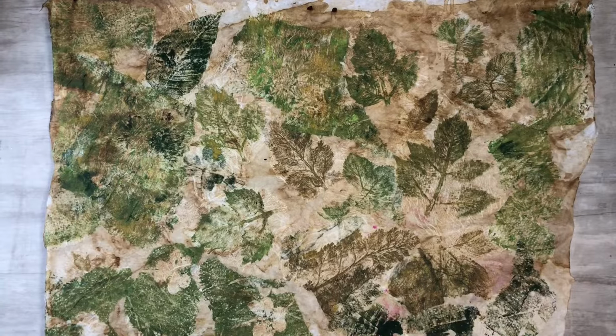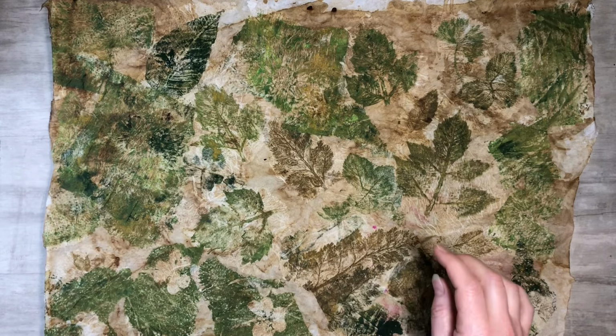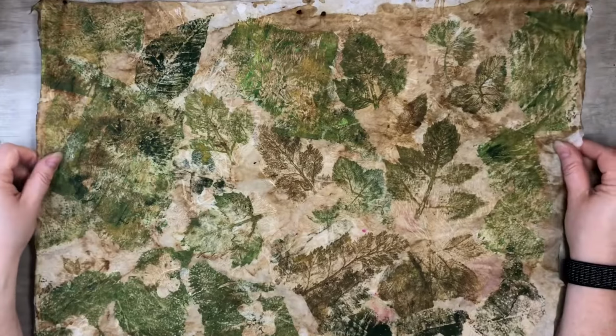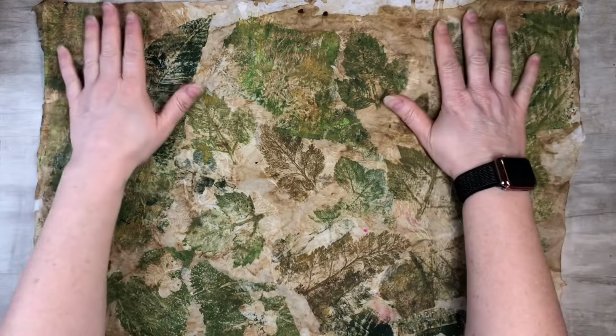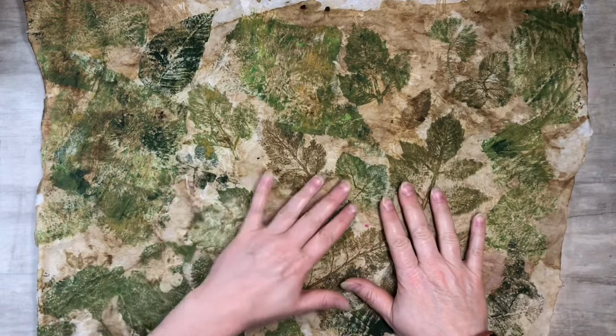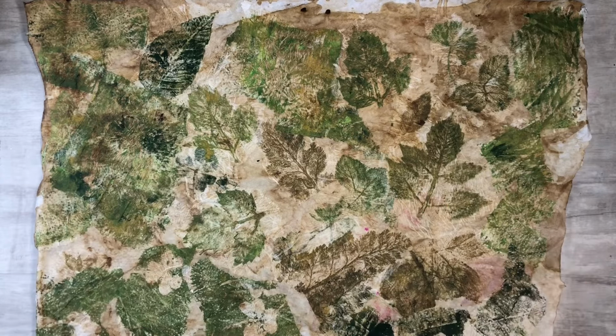All right, so I got it all dry. I cleaned my desk area off here, and I was gonna do the heat gun, but it was pretty wet, so I went ahead and hung it outside on my fence. It's kind of a breezy day today, so I think that helped. And it's got a little bit of damp spots, but nothing serious. So I wanted to show you guys the last thing here, and then we can be done for the day.